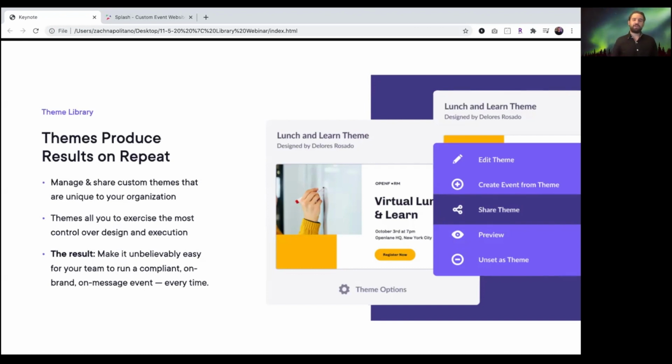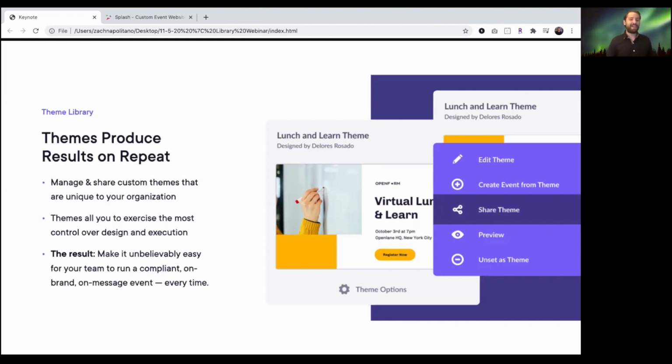So this is a custom website design. You'll have custom content blocks, like speaker blocks. You'll have custom email templates from your invitation to your confirmation, and a custom RSVP form where you collect your RSVPs. Really, it's custom everything. Custom themes are really valuable because they put a fully packaged event template in the hands of your event creators. This allows anyone to create a best-in-class, on-brand, and perhaps most important, compliant event.